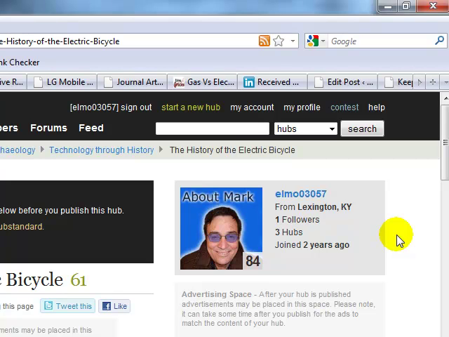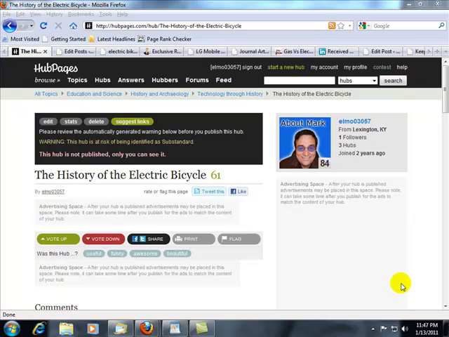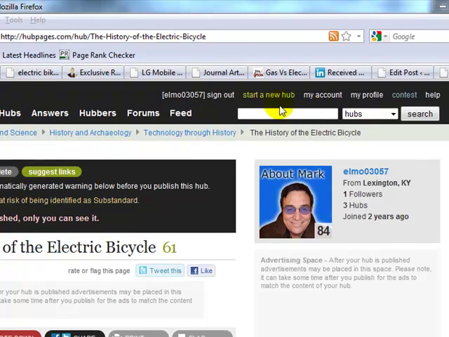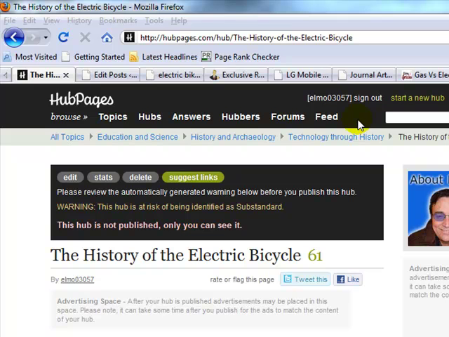Now, as you remember, we started in a hub page. Basically, what we're going to do is, we've already written our report, we're going to just drop our report directly into our hub page. Now, as you could probably remember, we had to sign in through up here. There was a link that said to sign in, and you've already done all of that. So like I say, if you don't know what you were doing, go back to that last video and you will be able to see how to do that.